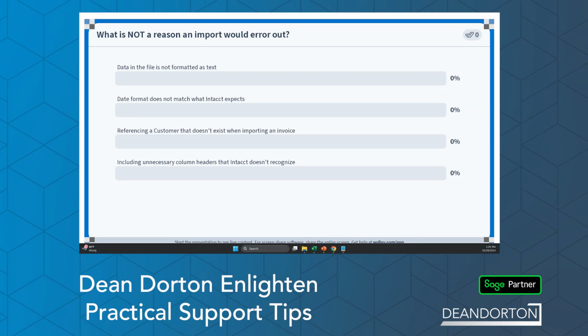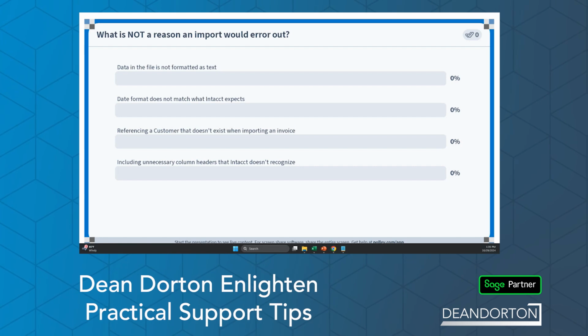If the date format does not match, it is going to throw an error. If you reference a customer that doesn't exist in Intacct, it is going to throw an error. The only thing that does not throw an error in this instance is column headers that Sage Intacct doesn't recognize.